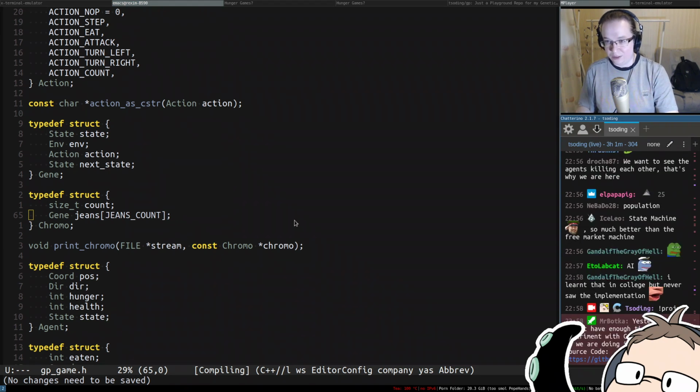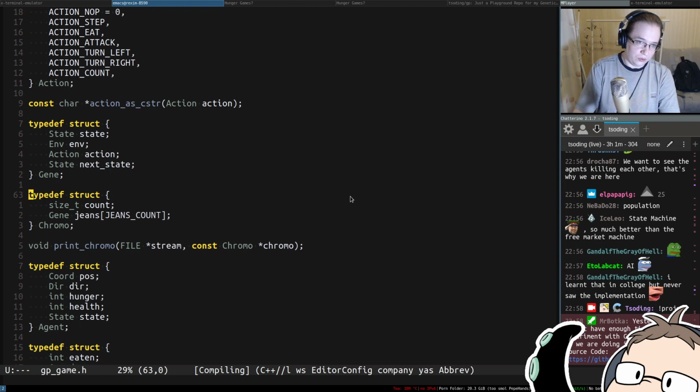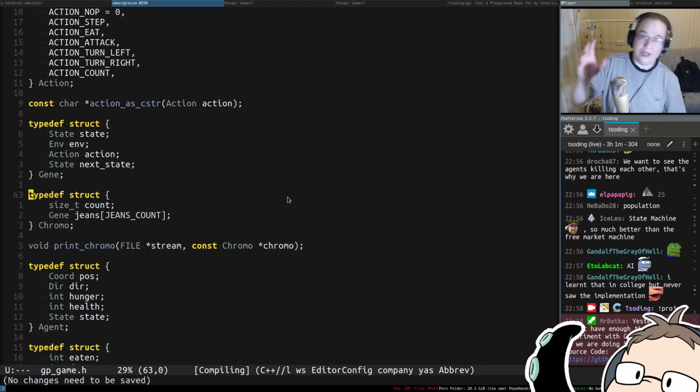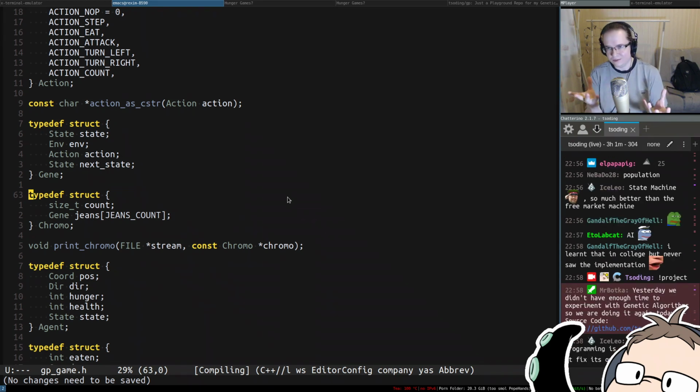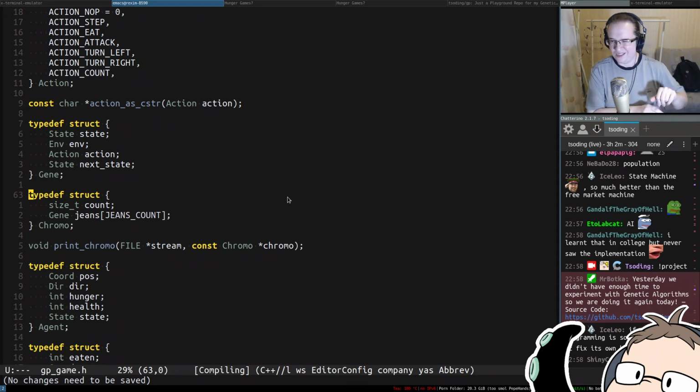You can check it out here if you're interested, of course. So this kind of thing is related to artificial intelligence, right? Quite often genetic algorithms are applied to neural networks, because you can also breed and select the best neural network with this kind of algorithm. I've never done that before. This is my first time doing that. Actually, this is the second stream, but I haven't done anything working so far.